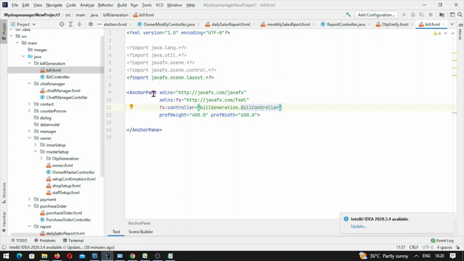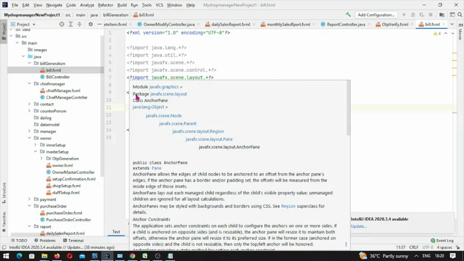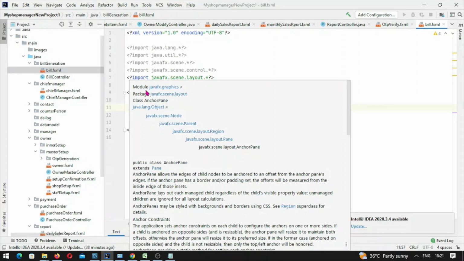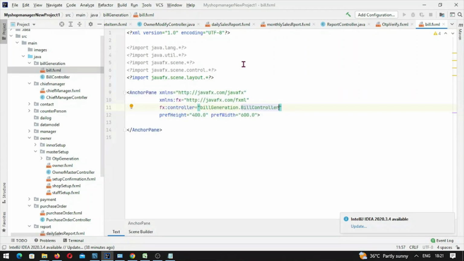Each fxml is just a combination of, here it is, anchor pane. So let's have a brief idea about what a pane is. A pane is nothing but a big plate, you may say an eating plate, where a number of utensils are kept for containing certain foods. In a real world analogy we can write here. So we have to decide first which pane we have to keep for a particular purpose. So let's have a brief idea about panes, and after that we will choose the pane and design nodes like buttons, combo boxes, text fields, and list view, etc., for going ahead in making our software.